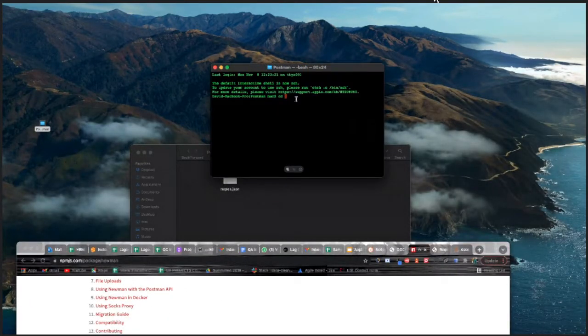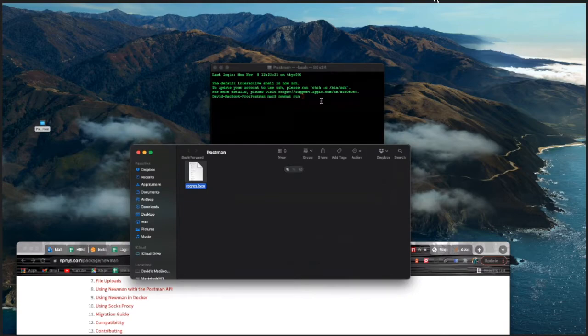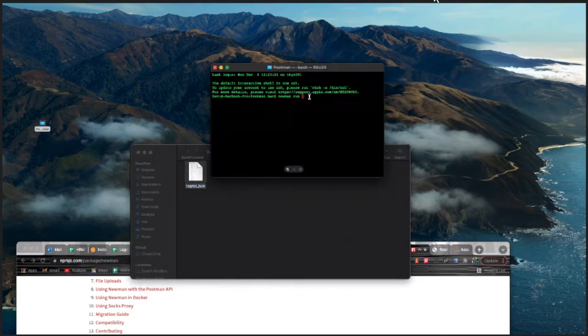The next command I need to execute is to type in newman run request.json. So you can type in the test request dot json.